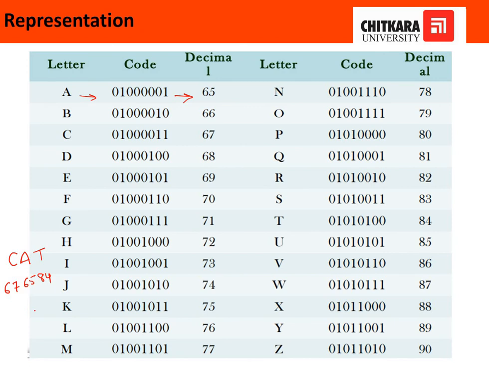Further, you can represent it in the form of codes. You can just convert this decimal into binary by dividing, and you can represent it in this form. This is for C, this is for A, and this is for T. How it comes? We can have a look. For example, if I am taking 67, just divide it by 2 because we are calculating the binary.